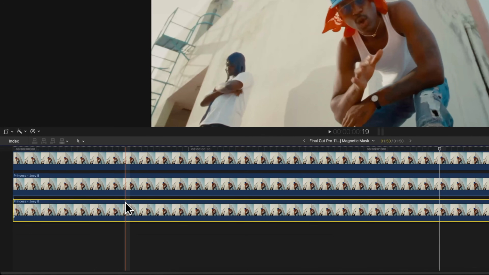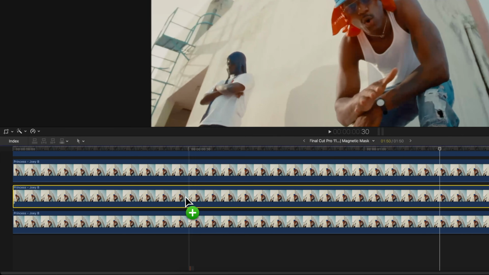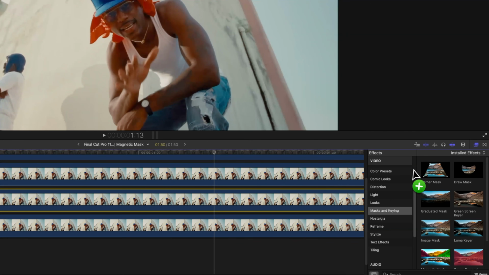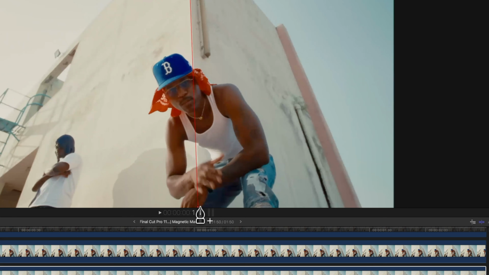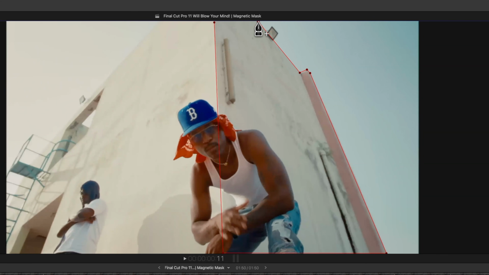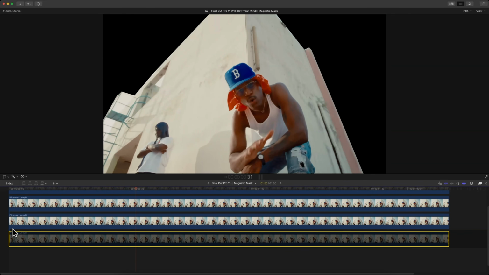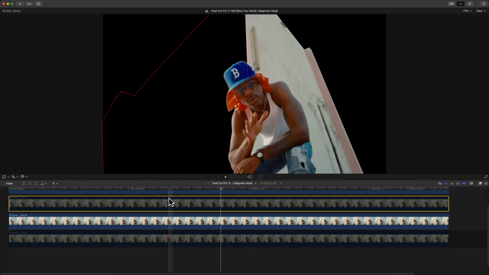Now we're going to duplicate this bottom clip, which has nothing on it. So we're going to hold Option and duplicate it again. So on this new clip, we're going to add another draw mask. So go to draw mask and add that onto that clip. Do the same thing. I'm going to click once around the area that we want to add the other clips to. Okay, so we're going to go like that. So now if I disable the bottom clip, you're going to see it's two separate masks. We got the right side of the clip and the left side of the building.